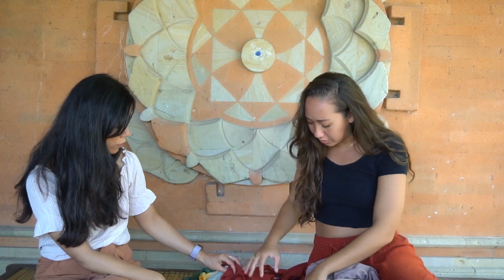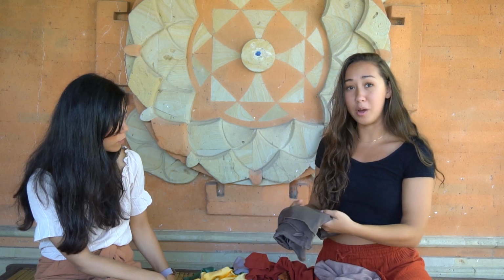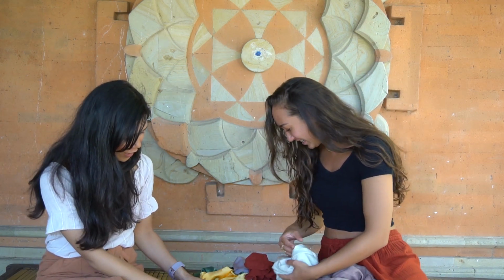Yeah, I brought some other things too. This brown is from lumpur, actually from the mud of the rice paddies. What? This is mud dyed? Yeah, this is mud dyed. That's pretty cool. That is really cool.